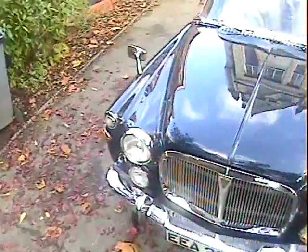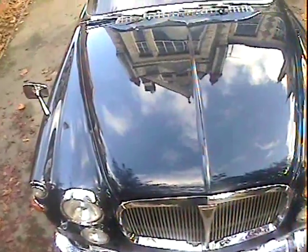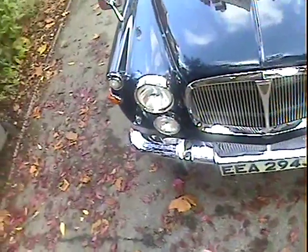We'll go around and pick out some good bits and bad bits - very few bad bits, it's fair to say. Paint finish is excellent, especially considering it's now 11 years old. It has been garaged all the time since it was restored, and has only done about 10-11,000 miles. But all around the front end here, it looks lovely.